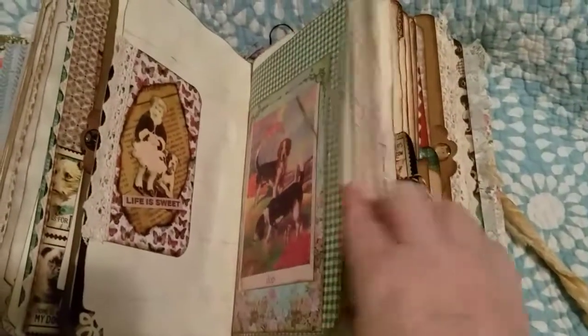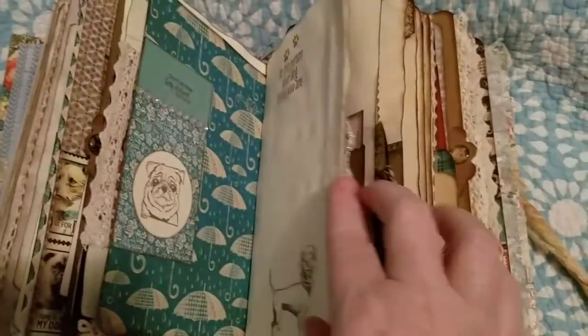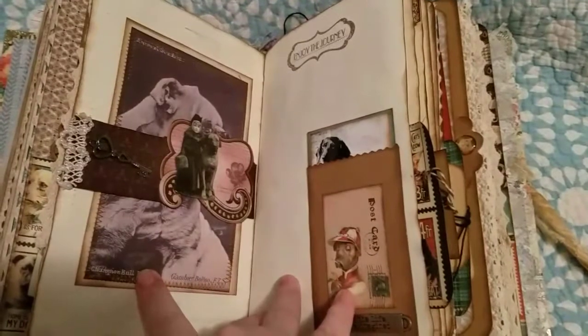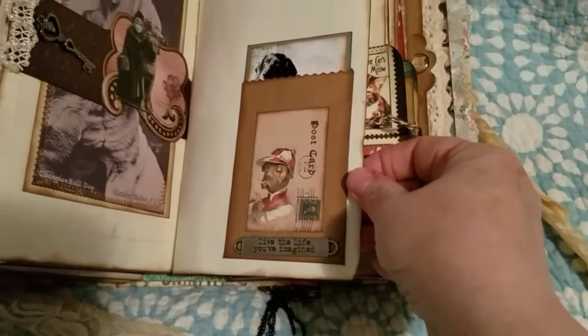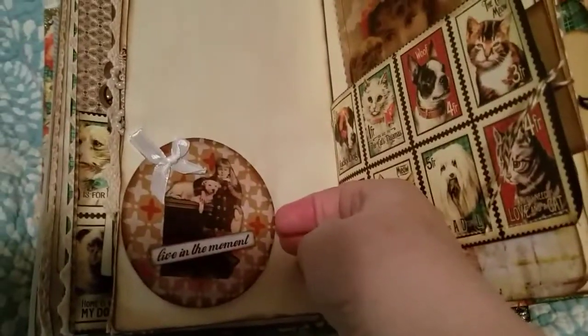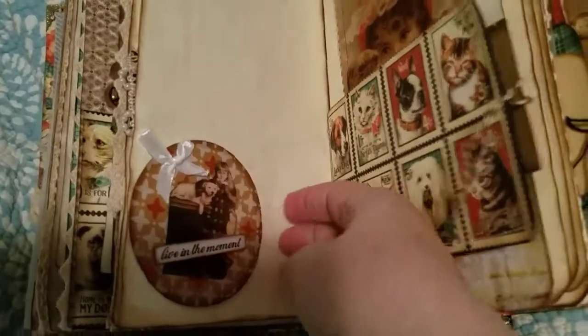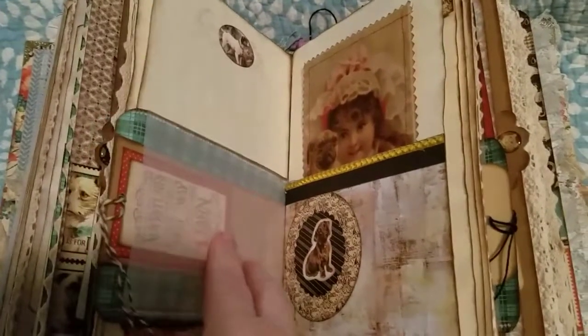So all kinds of dogs. I wanted all kinds of dogs in this, not just one kind or another. And it's another little collage I put together. It's a little Tim Holtz plaque. Another little collage I put together. Live in the moment. It's another vellum pocket here.